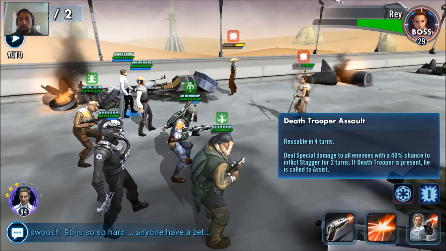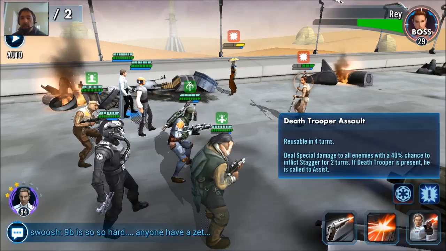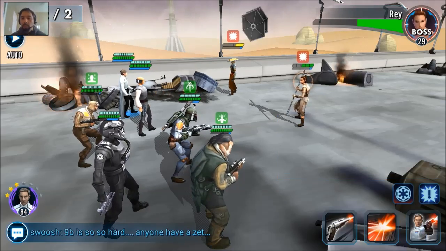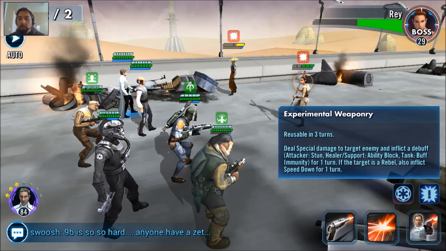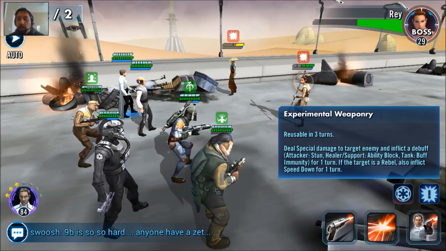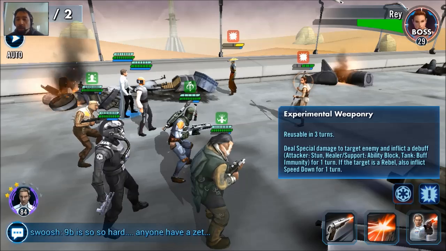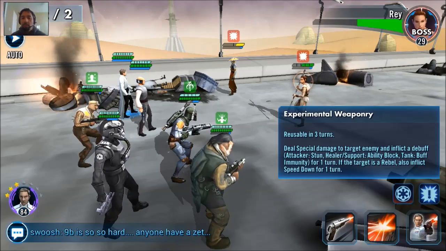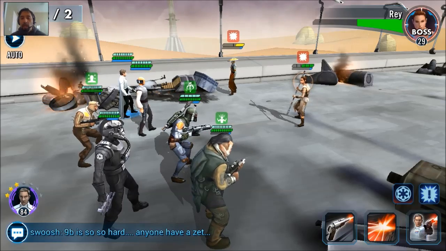He has his deal special damage to all enemies with a 40% chance to inflict stagger for 2 turns. If Death Trooper is present, he is called to assist. Well, there's no Death Trooper, but let's see what this one is. This one deals special damage to a target enemy and inflicts a debuff. If they're an attacker, it'll stun them. If they're a healer or support, it'll ability block them. If they're a tank, it'll buff immunity for 1 turn. If the target is a rebel, it also inflicts speed down for 1 turn. There's no rebels out here, but let's just do the AoEs.